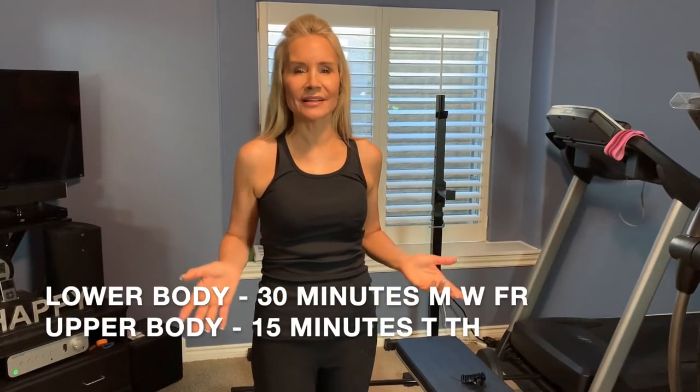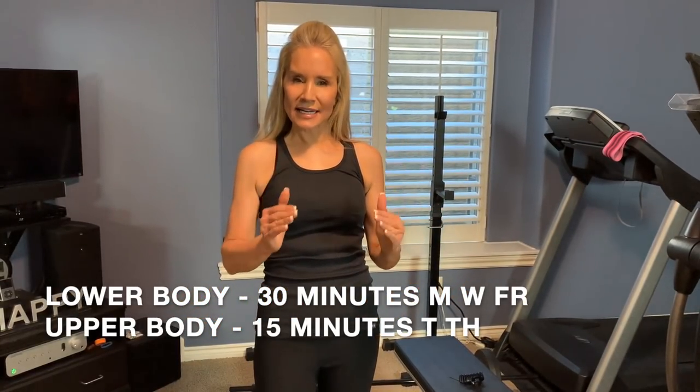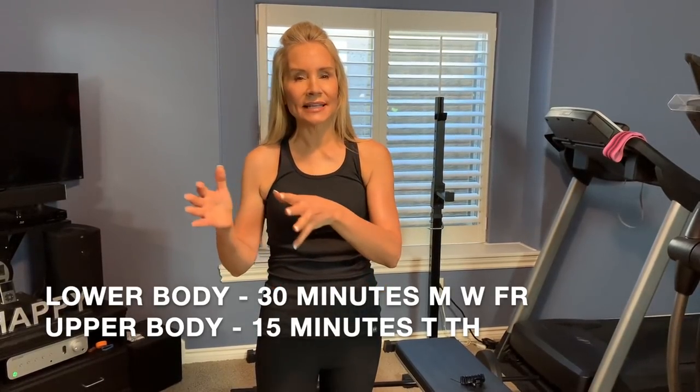For instance, in my 20s and 30s, I could go through every fast food known to man, eat that, do a few workouts a week, and really look pretty good. Unfortunately, now that I am on the other side of 60, it is not that easy. But again, it doesn't take 2 hours in the gym or anything like that. It just takes a dedicated program and doing it consistently every day.